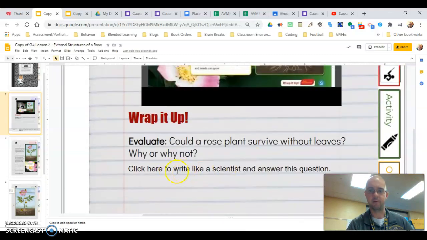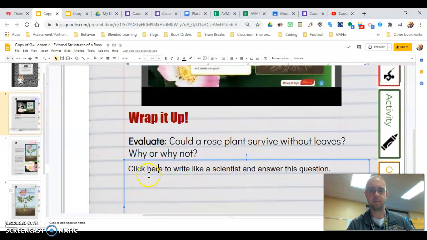So make sure that you are doing that. You can write there, or if some of you are having trouble, you can write it on a Google Doc. If you double click and hit enter, it'll let you write. And the same thing for social studies. Make sure that where it says to write, that you are doing that as well.